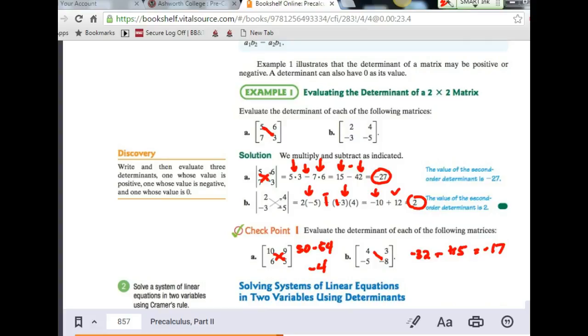Not saying that that method's not important, I'm just saying that it is quicker to use the calculator when you have a 3 by 3 or a 4 by 4, some of the bigger ones. It will calculate it so much quicker. However, for a 2 by 2, it's just as quick to do it in your head the way that I just showed you than it would be to take the time to load those numbers into the matrix to be able to define the determinant. Okay? So that's why I wanted to show you the 2 by 2, because you can do this by hand probably quicker than you could even load it into the calculator.